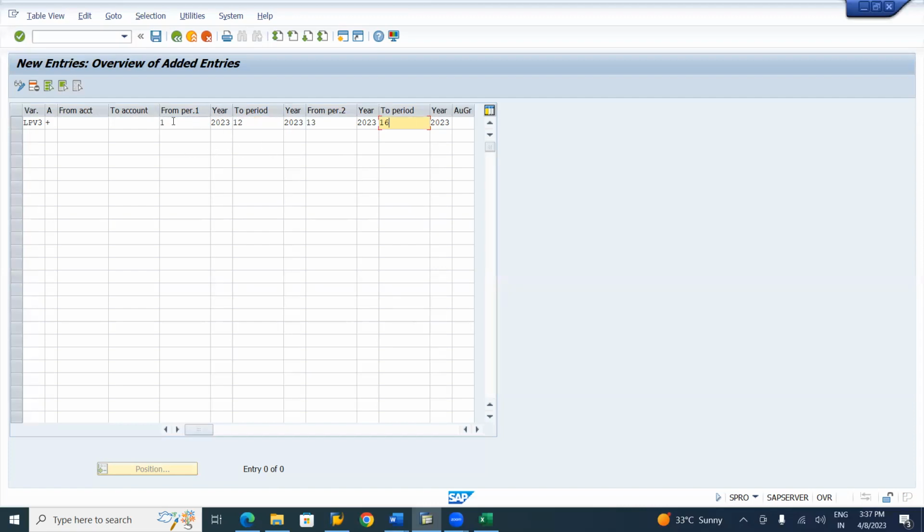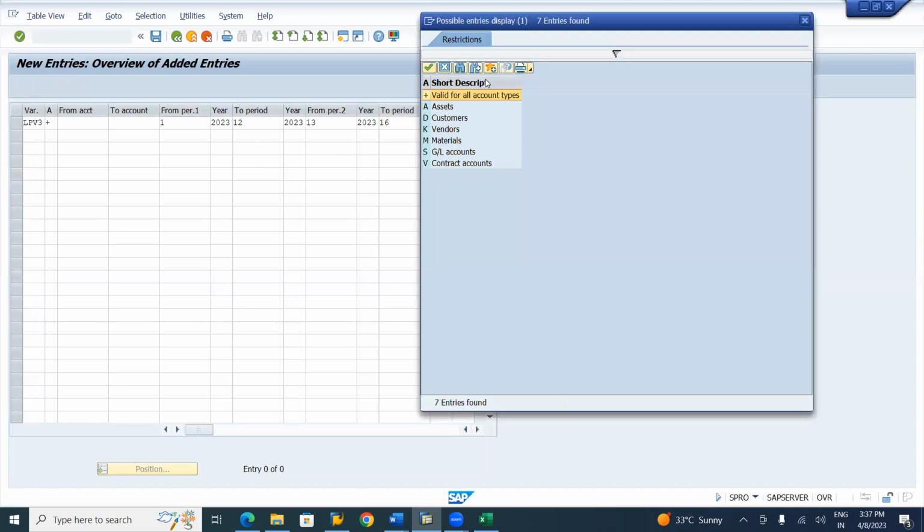But in real time, if you want to select vendor, you select the AP module and select vendor. For customers, you need to select customers. Normally the AP period we will open for the first 3 days or so: workday 1, workday 2, workday 3. And after that, we will close it. Clear?